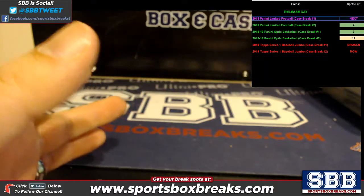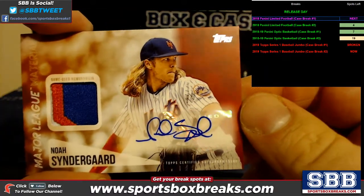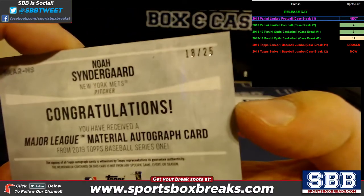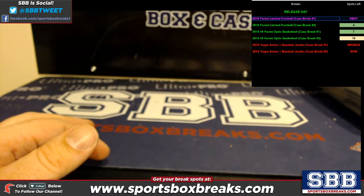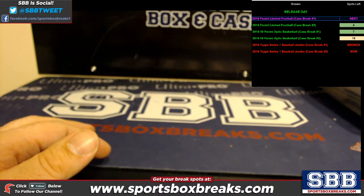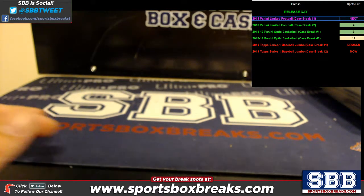And we pulled this monster — Relic Auto, Noah Syndergaard, triple color: a little bit of white, then the orange and blue. That is numbered to 25. That will do it. More baseball on the site, please check it out. I'll get these shipped to you very shortly — sometime next week. Thank you.